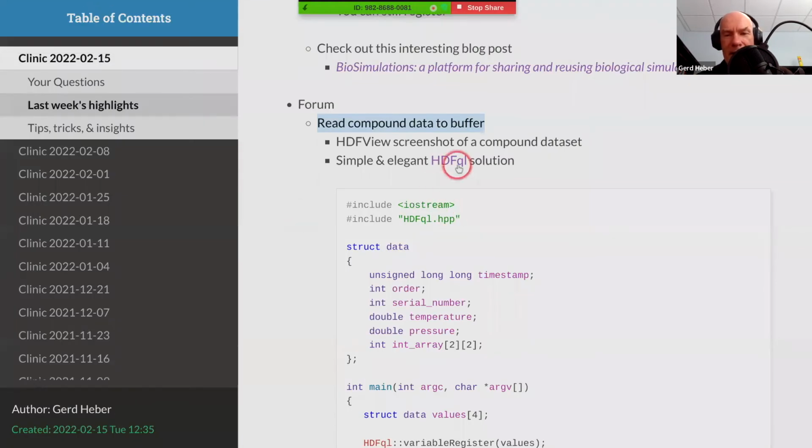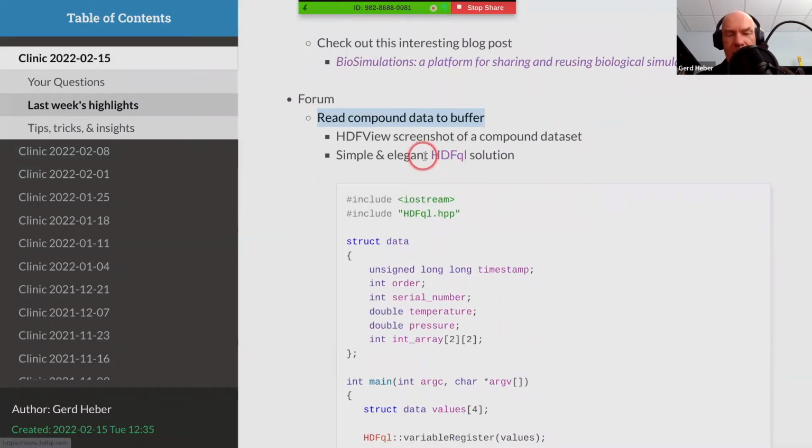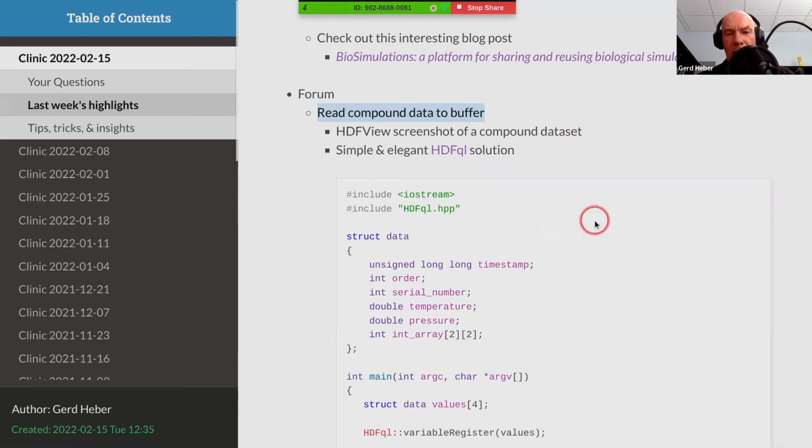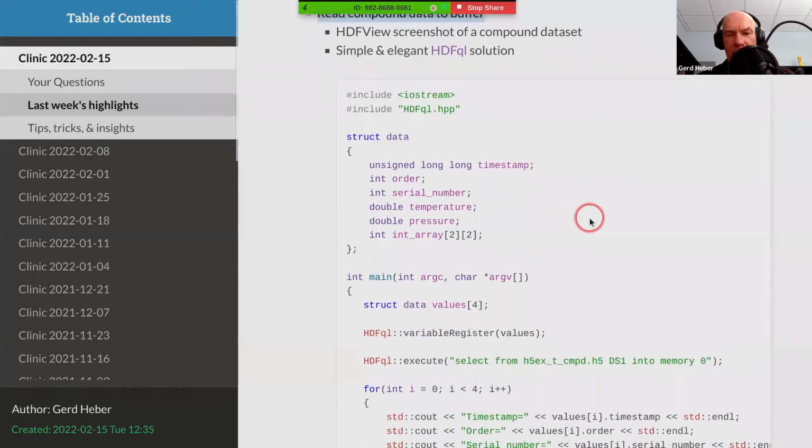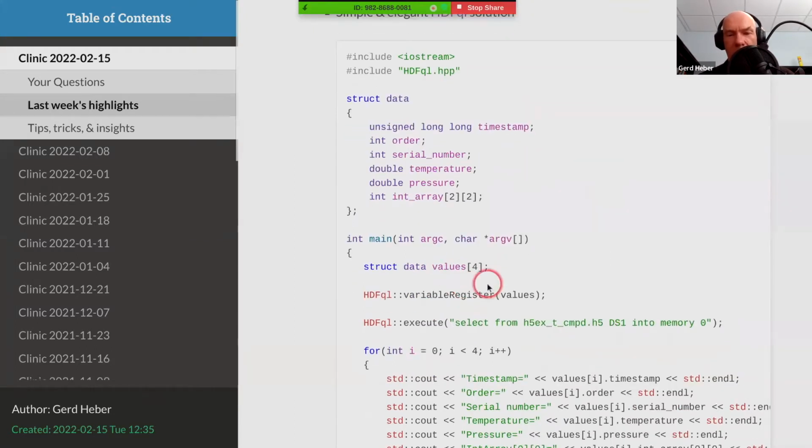And Rick, I believe the maintainer and main developer of HDFQL, responded with a very concise example that is textbook material, and that just shows how easy it can be with HDFQL. He chose C++ as the host language.